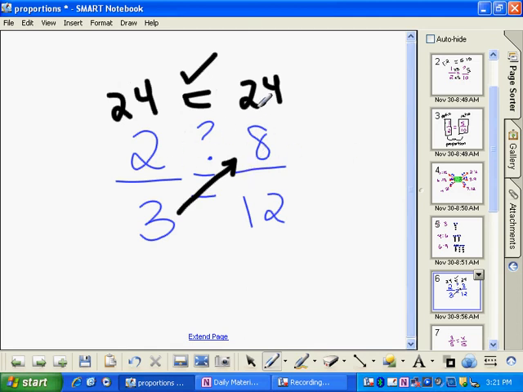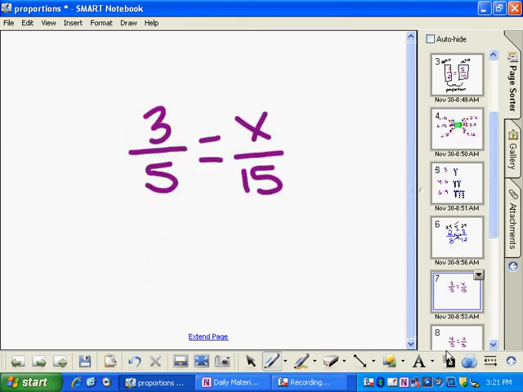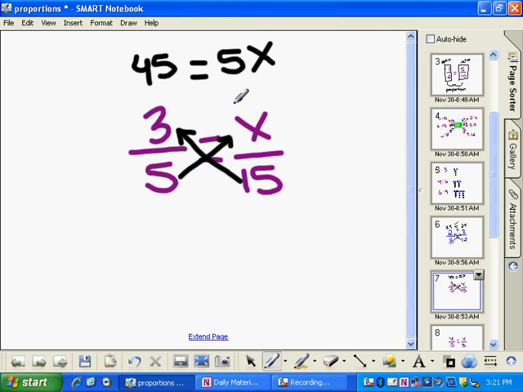Well, we're going to use this same idea here that because both diagonals have the same product, we're going to use that idea to help us solve for a proportion, solve for a missing number to make these two ratios proportional. And what I'm going to do is I'm going to say, okay, well, 15 times 3 is 45, and 5 times x is 5x. So I'm going to say that these two diagonals, 5x, the product of 5x is the same thing as the product of 3 and 15.